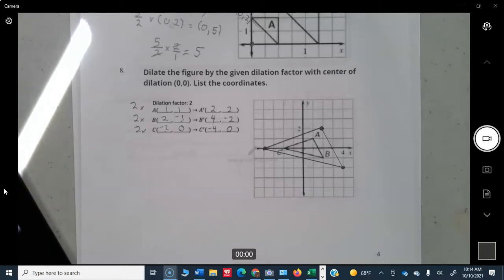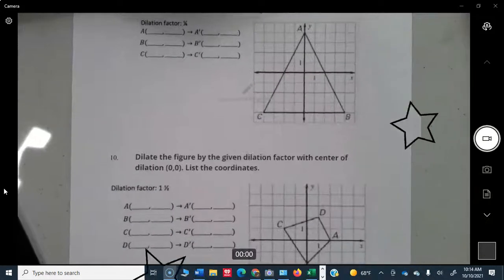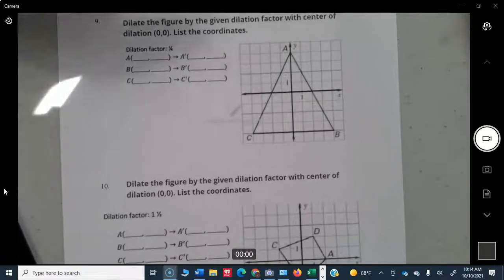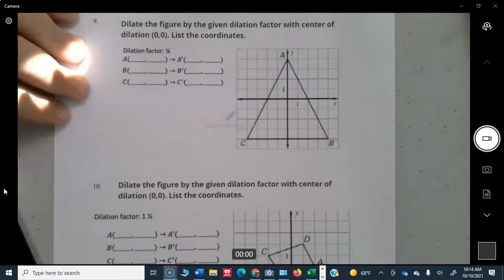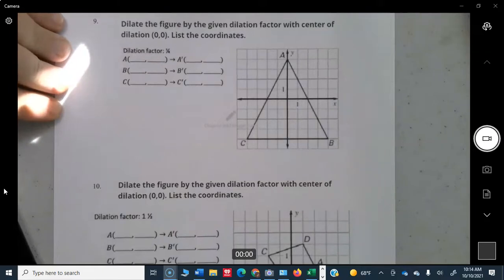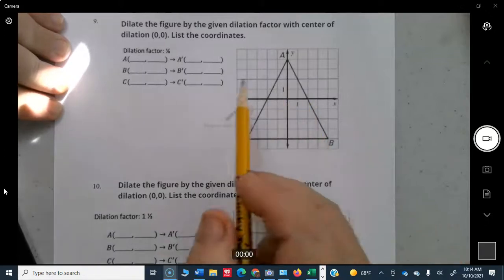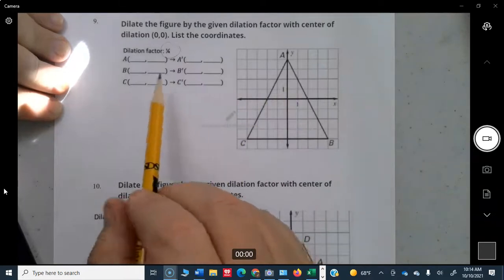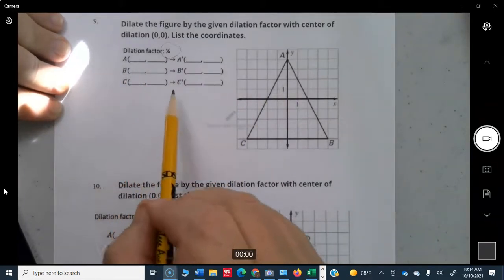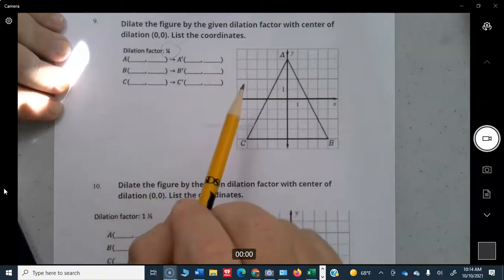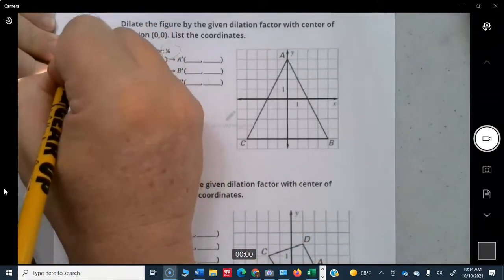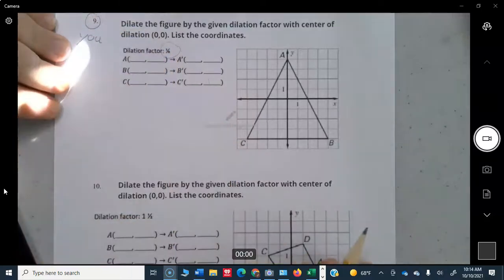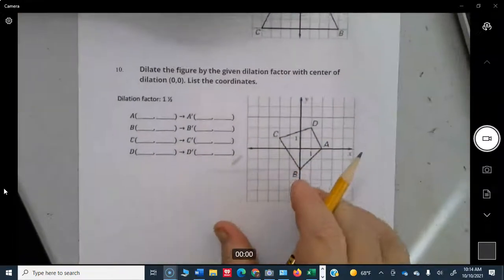Okay, we'll keep going. All right, so same thing. So I tell you what, I'm going to leave this to be a you problem. You need to plot each of these points, and then your dilation factor is going to be 1/4. So all the points you get, you're going to have to multiply all those numbers by 1/4 to come up with these, and then plot it. This is the only one I'm going to leave for you to do. It is a fraction, but you can handle a fraction. Okay, I'll go down and do this one.